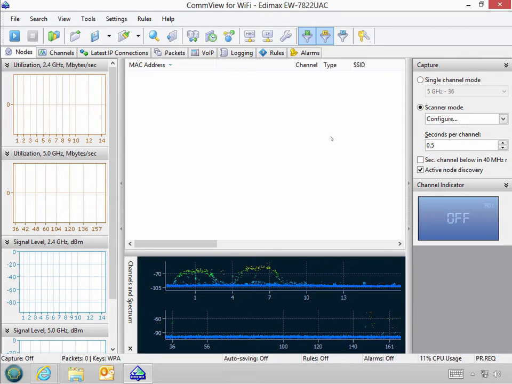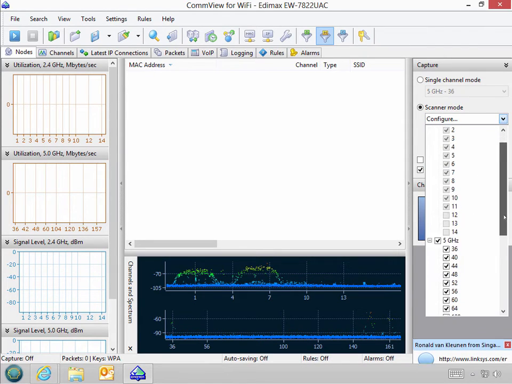What we're going to do is do a quick scan to just see what's on the network, not really worrying about whether the data is being transferred or not. Now, what you can see up here is the simple filters for this software. So you can filter to see data, management, and or control. Really, to get the picture of what's going on in my environment, I can just look at management and I don't even need data. So we'll just turn off the data. I'm scanning for only half a second on each channel because I want a quick report to tell me what's going on there.